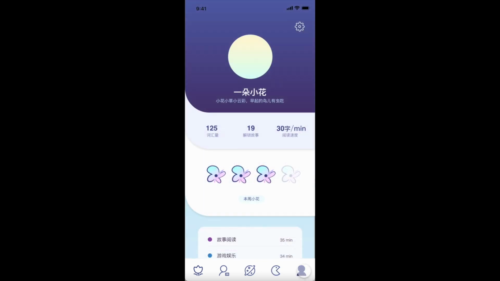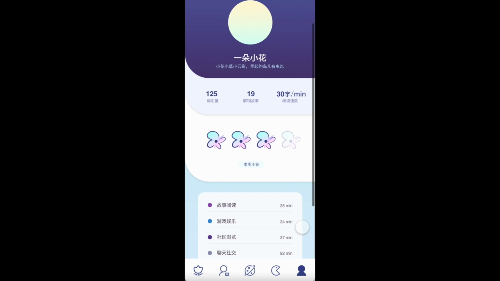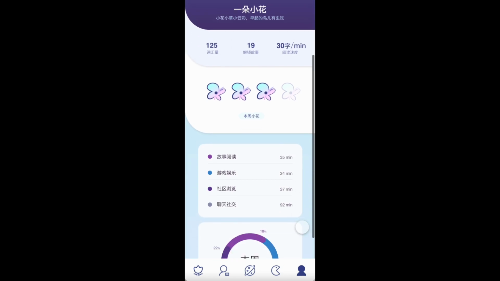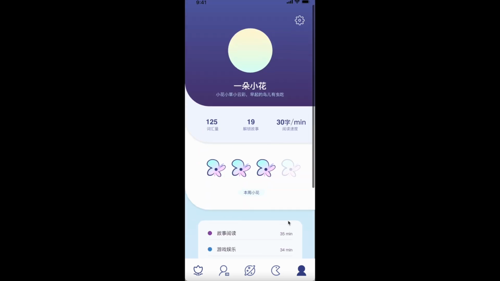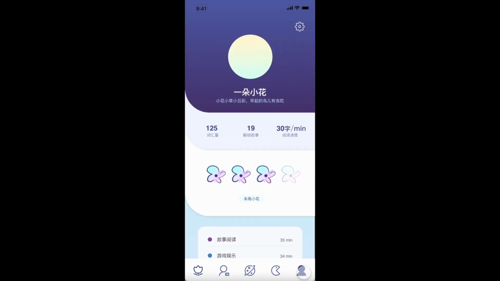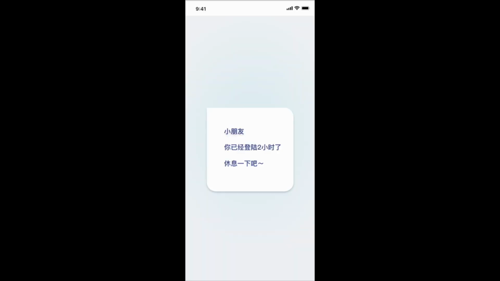The personal interface displays the vocabulary learned this week. The data is presented to children in simple statistical graphs. The little flower shows the child's overall score for the week, encouraging children to use the product to learn vocabulary. The data is synchronized to the child's parent's account, encouraging parents to participate in the intervention work. The software has an anti-addiction function, and it will automatically log out when the daily online time limit is reached.